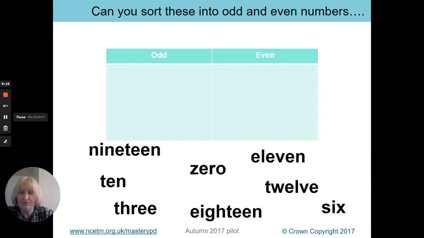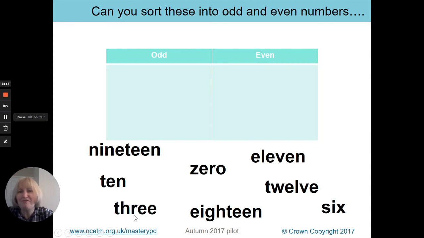You can even do the same activity with number words. So if you want to pause the video now and have a go at that, you can do. Okay, the first job is to read the words, isn't it? Oh, I can read this one. 10. And I can remember that 10 was an even number. Special friend 3.